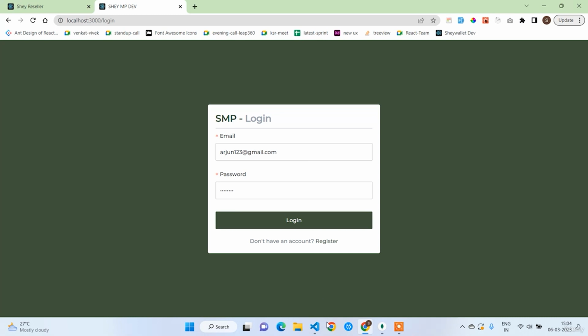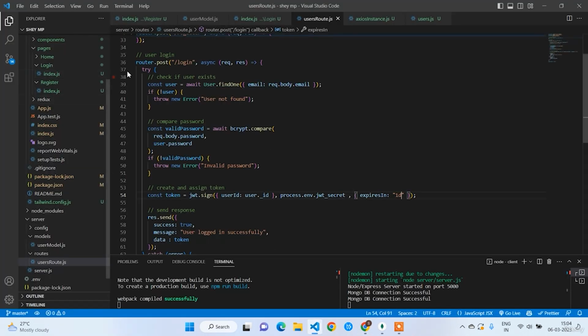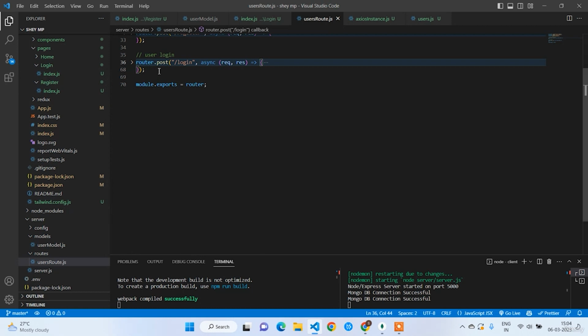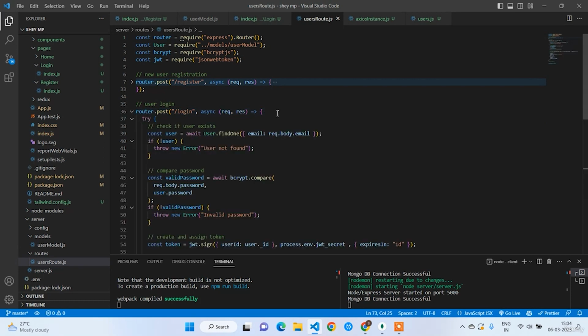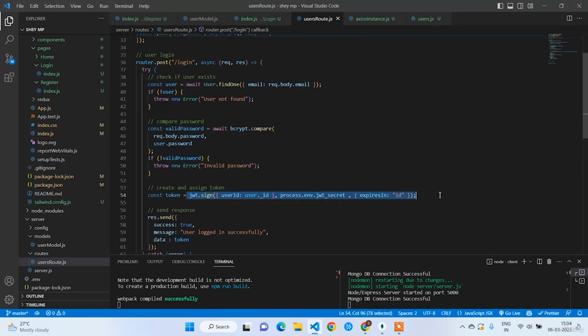So first of all let me write one API. Here I'm going to write an API for get current user. That means get the information of the logged in user. From the front end, what we will expect is only the token, which we will send while the login. When they log in, we will send this JWT token. This token will have the encrypted form of the user ID.